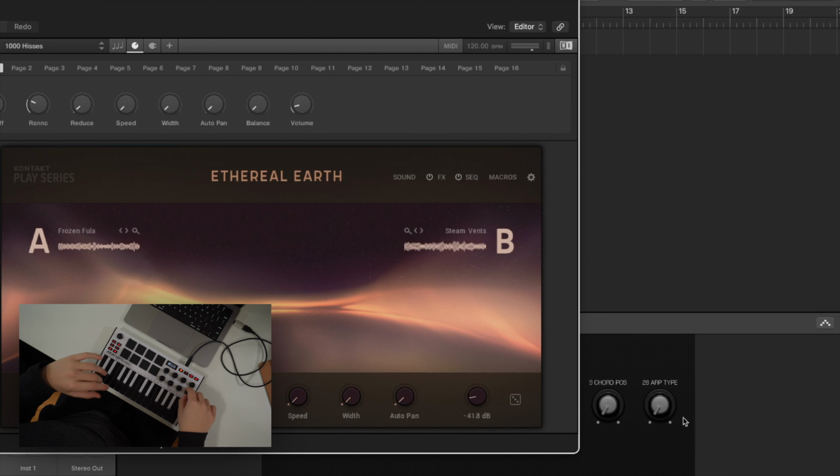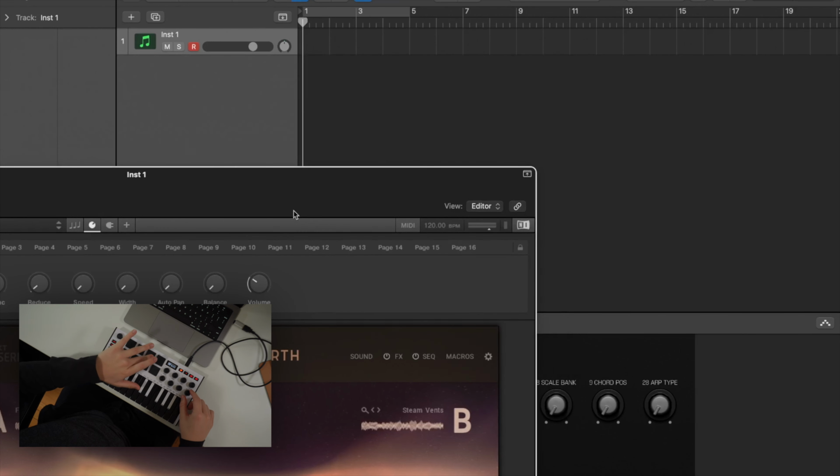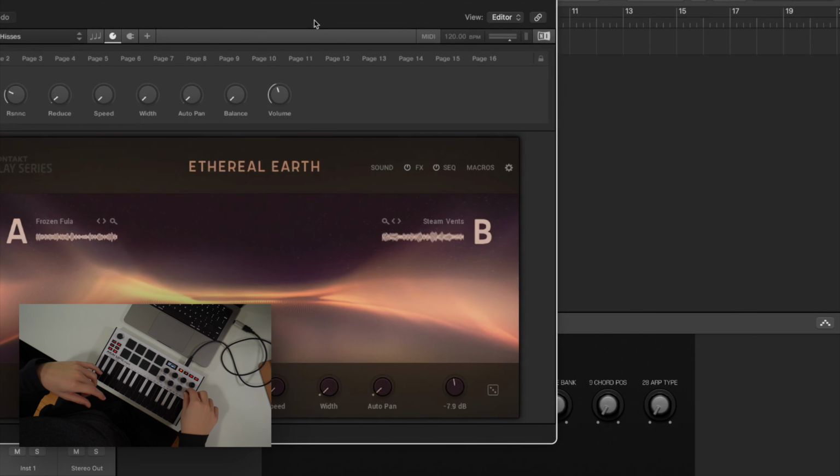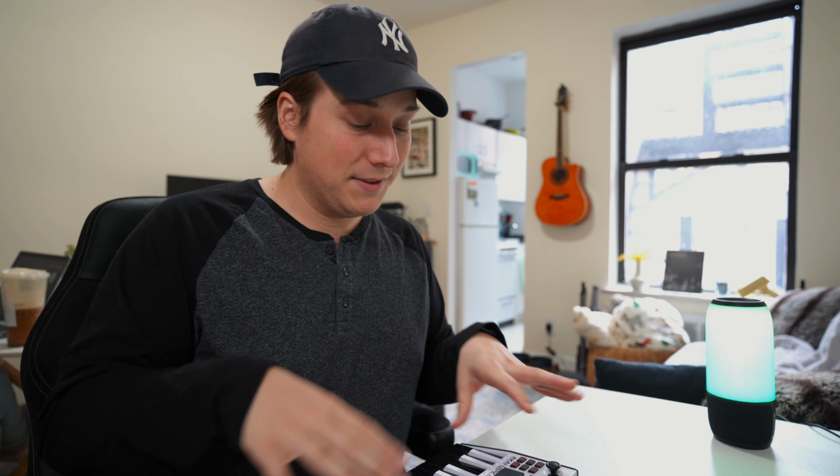So we're controlling just the instrument, but our transport controls, oh, we're not on CC. See, that's something you have to have. Our transport controls are still working. And we are controlling just the instrument. Now, if we want to go back to controlling the Logic macros, we just hit Program Select, hit our program that we have mapped for Logic, and now we're changing the macro, but not the instrument. And that is it. We have set up the MPK to now have transport controls and control over my Native Instruments plugins just like that.